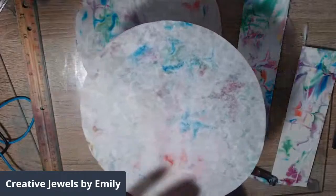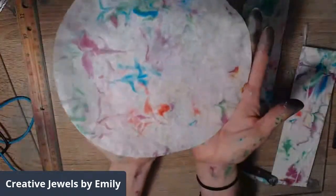That's one of the filters. Well, you don't see much of it on the opposite side, but you do see it here.